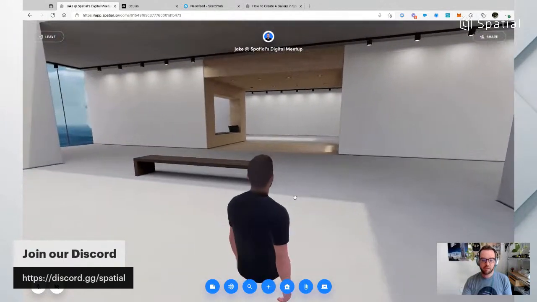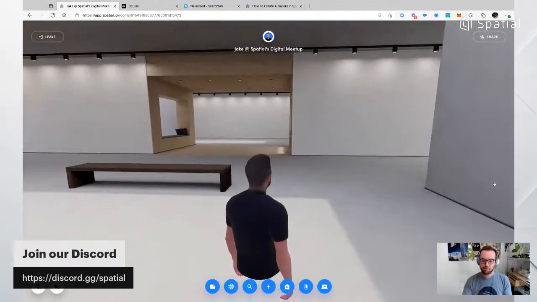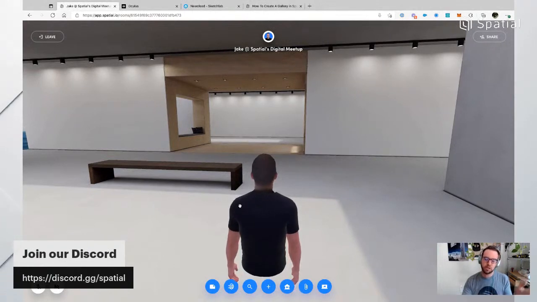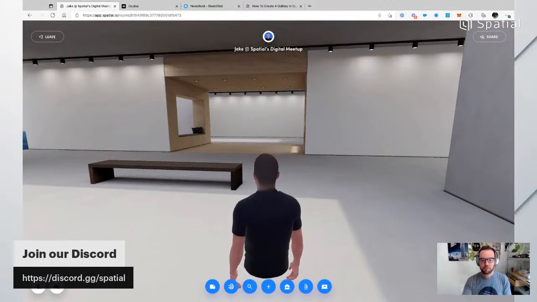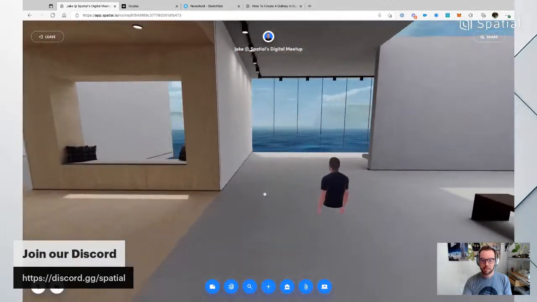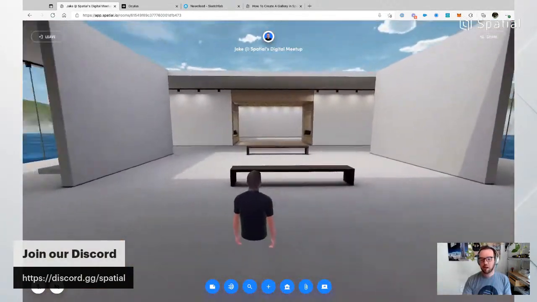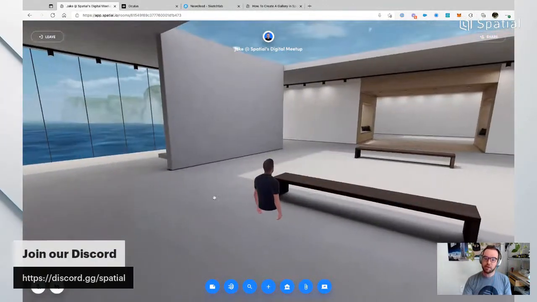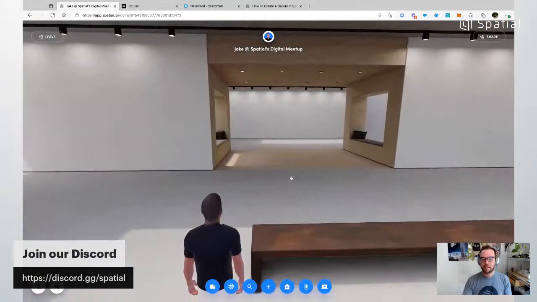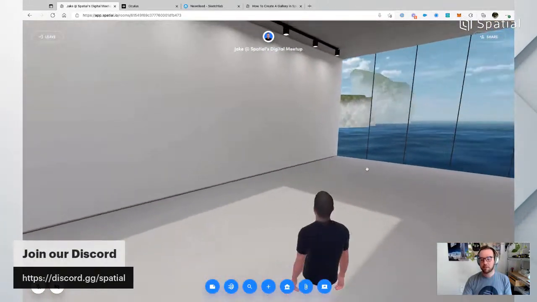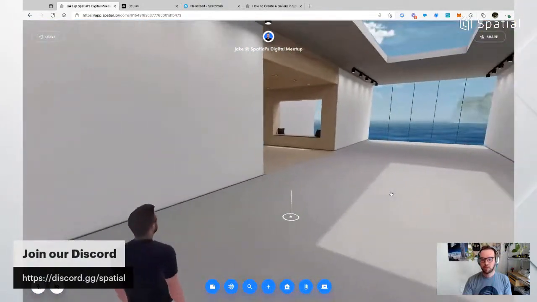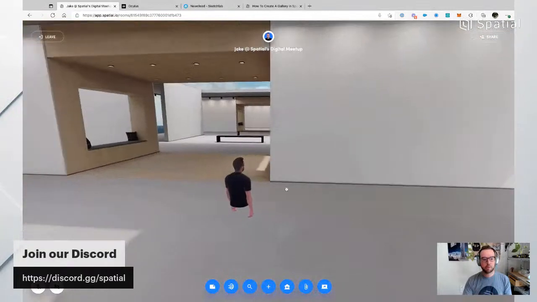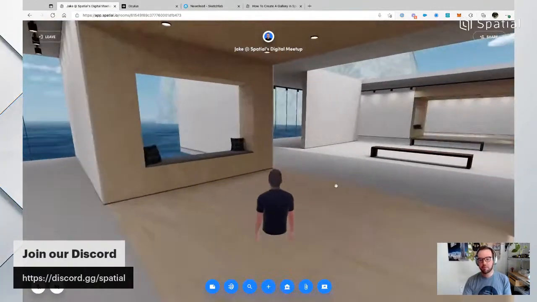I've got my avatar here that looks just like me. And this was created from just a selfie that goes through our avatar creation process. You just take a selfie or upload a photo and we create that in just a matter of seconds. But here I've got this gorgeous gallery space, and I can move around just by using the arrow keys on my keyboard. I can click and drag left and right to look around. And I can click anywhere on the floor to teleport around the space really, really quickly. So really easy to move around just with my keyboard and mouse, kind of just like a video game.